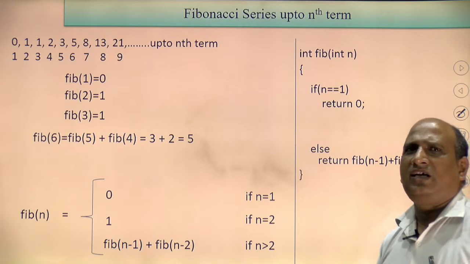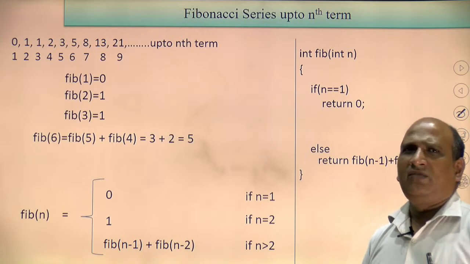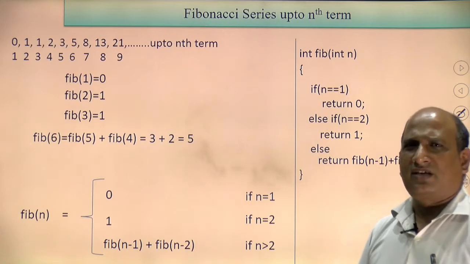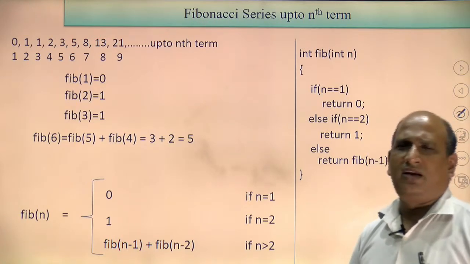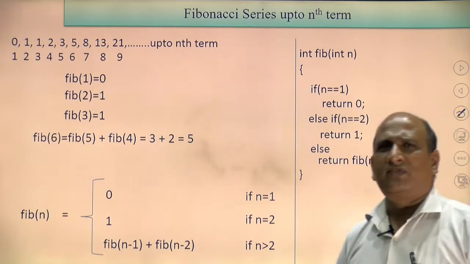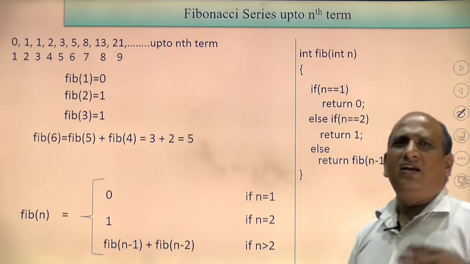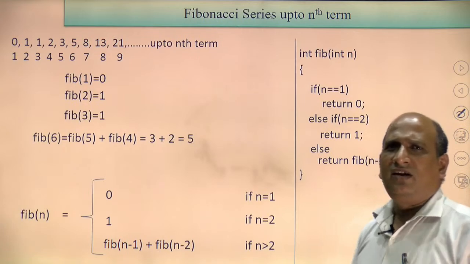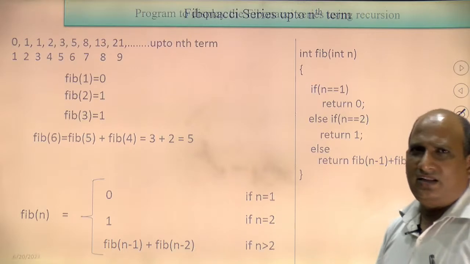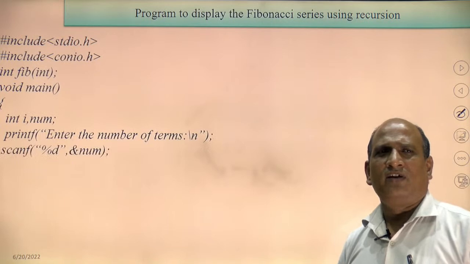Over here I have written the fib function, where I have passed the value of n. If the value of n equals 1, it returns 0, as I explained previously in the logic. Else if the value of n is 2, it returns 1, similar to the previous example. Otherwise, it will find the sum of the previous two terms and return that. The same concept has been implemented in the form of a program.